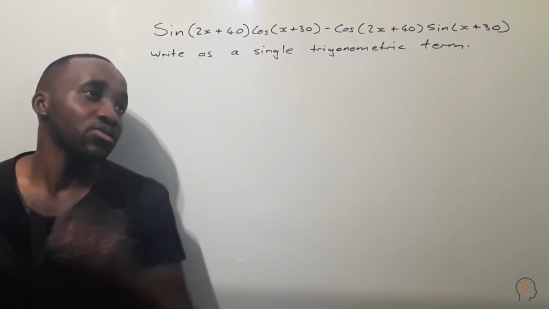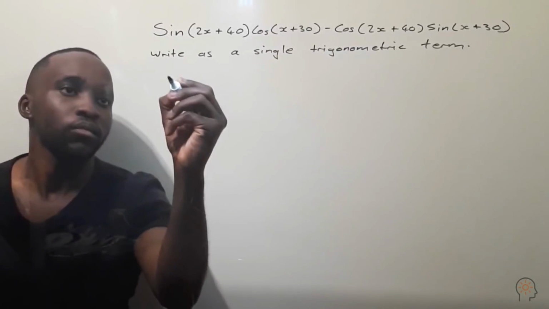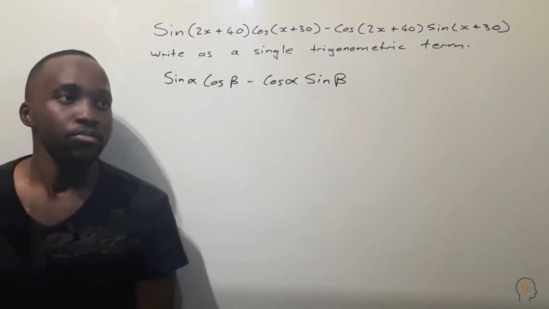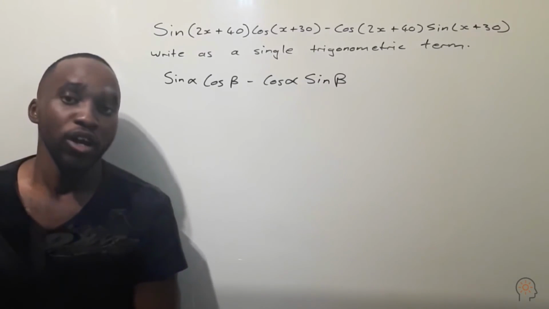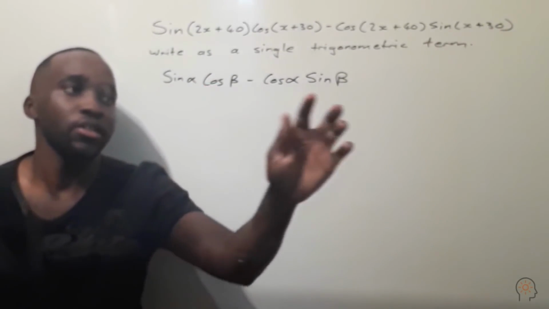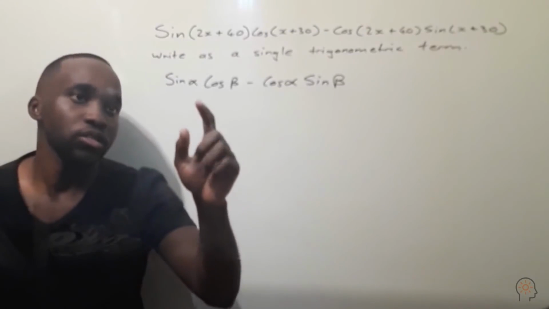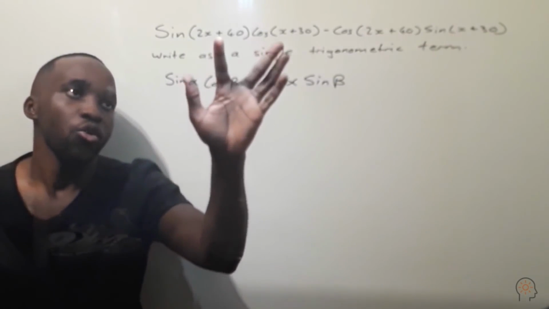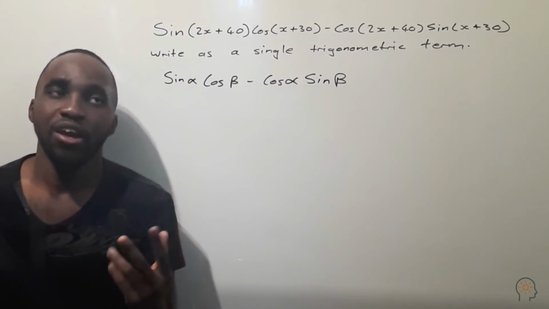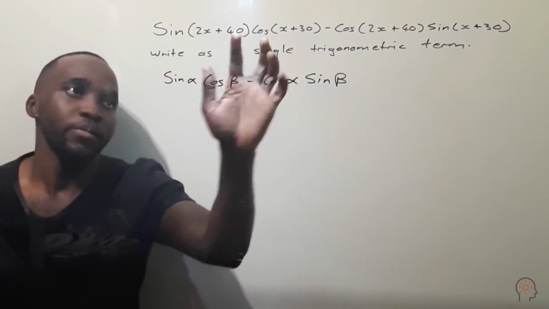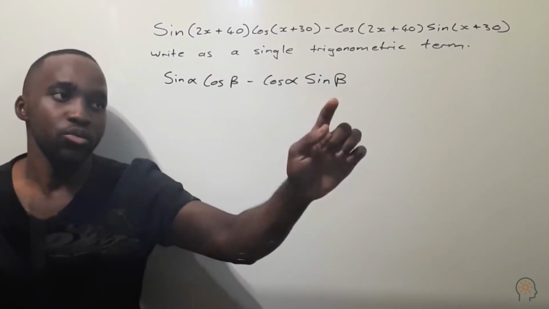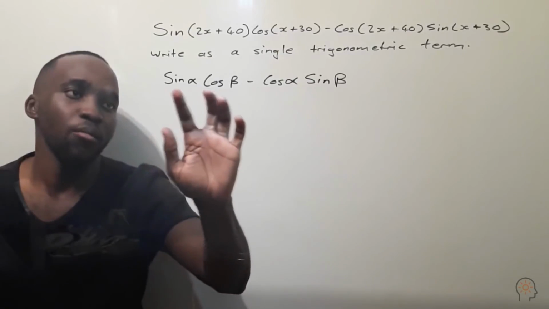So what we could visualize for ourselves, right? Remember we mentioned that on our formula sheet we have quite a few compound angles. So what we have here should remind us of something in this form. The key thing to take away from this is we can see that where alpha and where beta is, we won't necessarily only have one single term or one single value there, right? We have cases like this where we have something a bit chunky and also something a bit chunky there. So as long as we can see the trend, this will still stand, like whatever we have here is somewhat in this format.